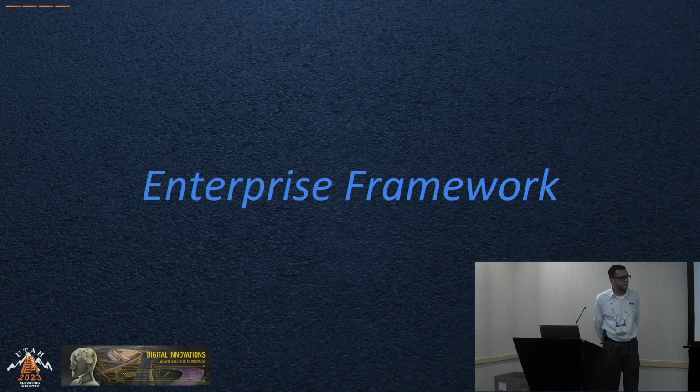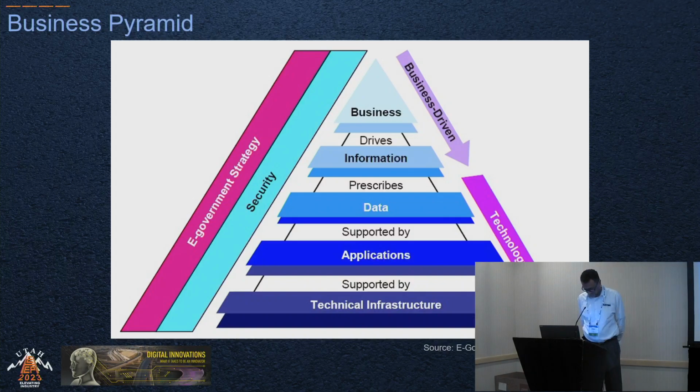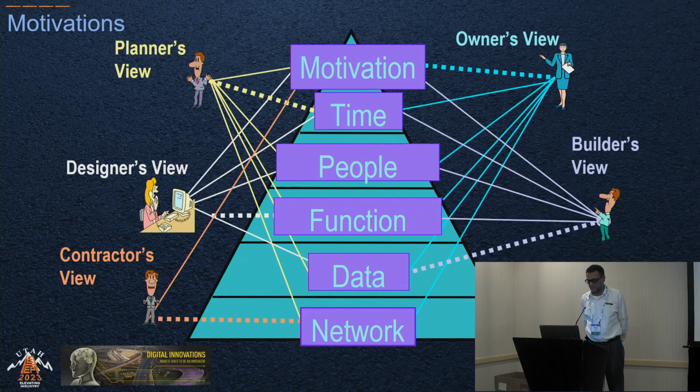So one of the things that we argue, and we've been arguing this at IHEEP since about 1997, is that if you're going to do these enterprise activities, you need an enterprise framework where you can really take a look. You see many diagrams like this across the organization, which really starts at the top with your business drivers, and the technology infrastructure should be supporting things upwards like this, and you account for the different views of asset owners, managers, planners, all who have these different views into the data sets.